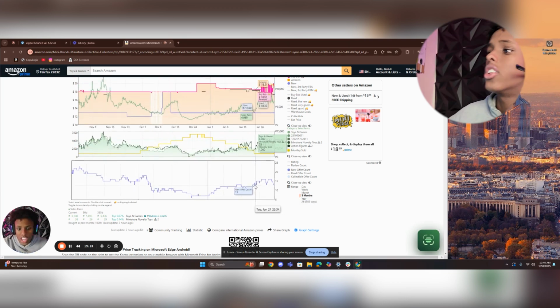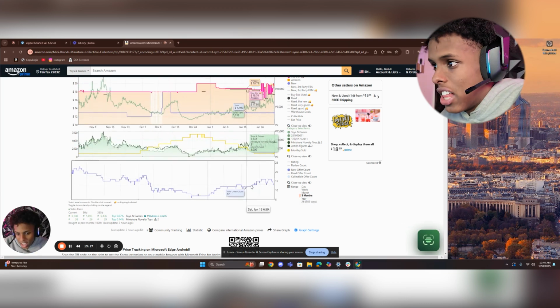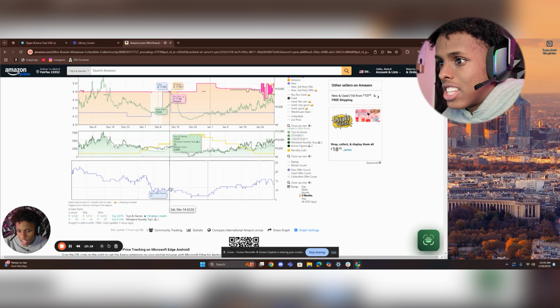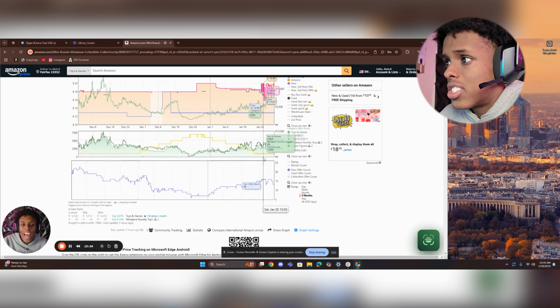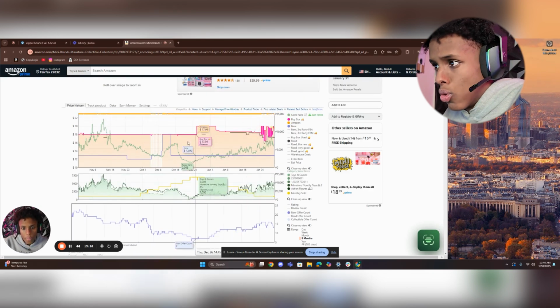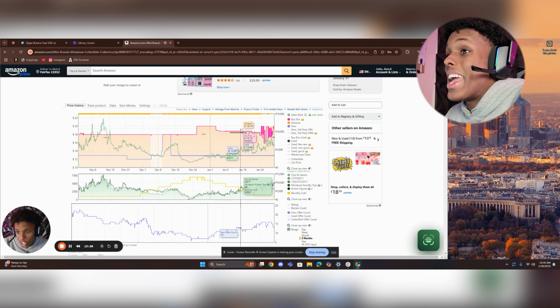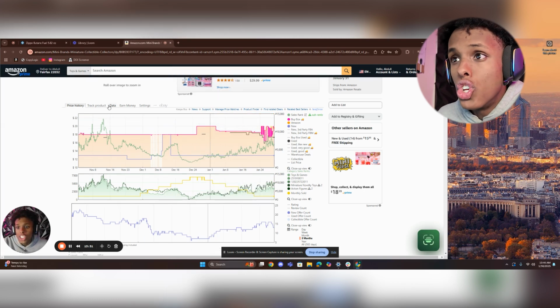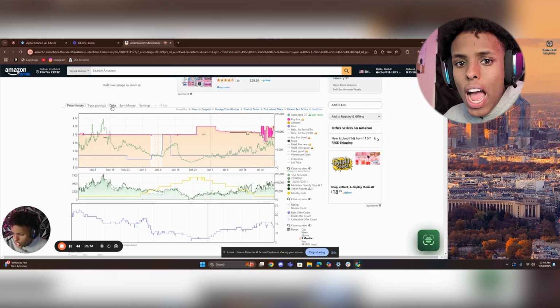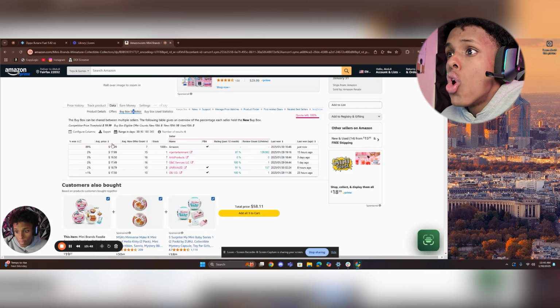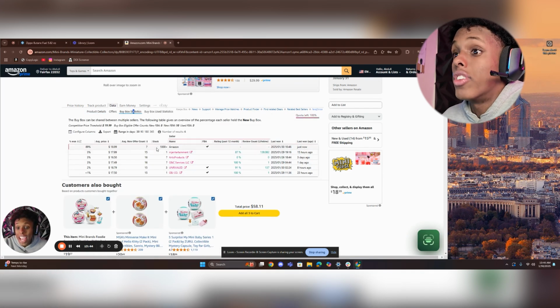So there's still some velocity with this, and there's not too many sellers. I can compete with 15 sellers. That's okay. If this had 50 to 60 Amazon sellers on it, that's when I would get a little bit worried. Buy box is consistent, but it's won by Amazon. That's a big issue. So the next thing we're going to do is look at the data. How much of the percentage of the buy box is Amazon actually winning? We're going to look at the buy box statistics. And as you can see over here, 89% of the buy box is won by Amazon at $18.99.